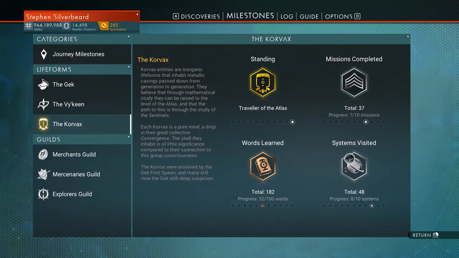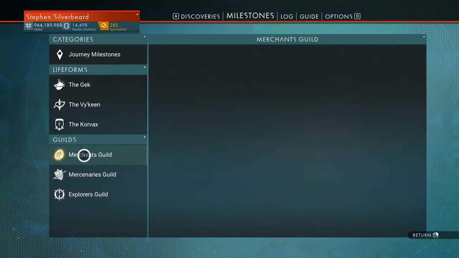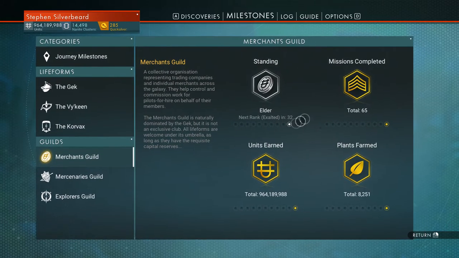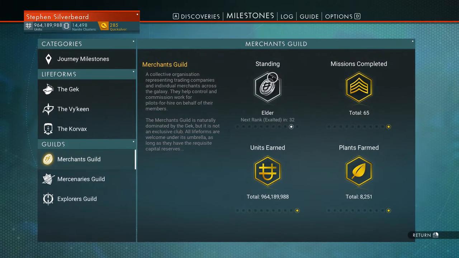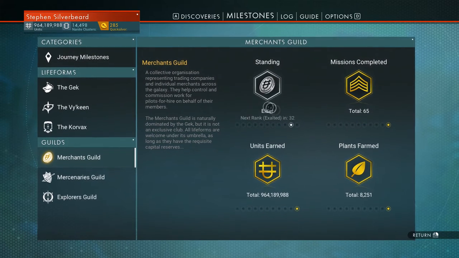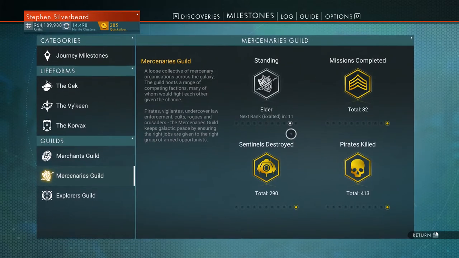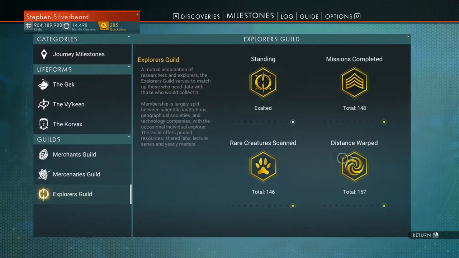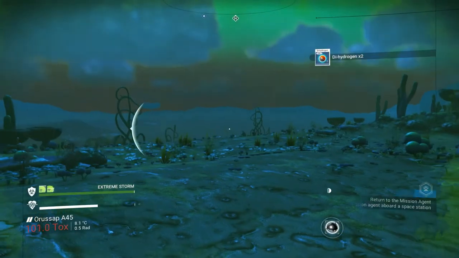We've got a similar situation with the Korvax, though we've got maximum standing with the Korvax now. Merchants Guild, we need to do some more missions to get up here. We've got to do another 32 levels to become exalted with the Merchants Guild. Got 11 to become exalted with the Mercenaries Guild, and of course the Explorers Guild is finished. So that's pretty good.